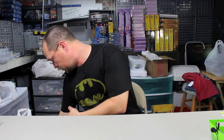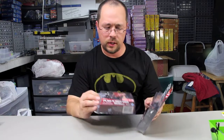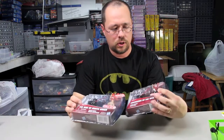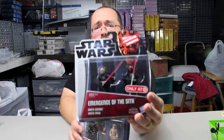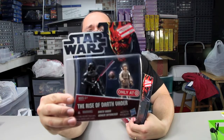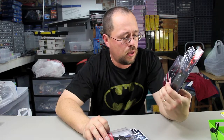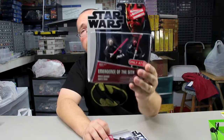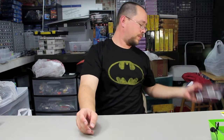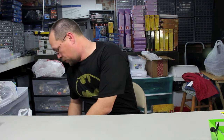I'll show you all this other stuff that isn't Lego first. Picked up on clearance at Target two of the Target exclusive Star Wars mini action figure sets. One's got Darth Vader and Anakin in it, and this one's got Darth Maul and Darth Sidious. I got these for a boy for his birthday — this is my copy — but he got a copy too and he loved them, been playing with them since I gave them to him.